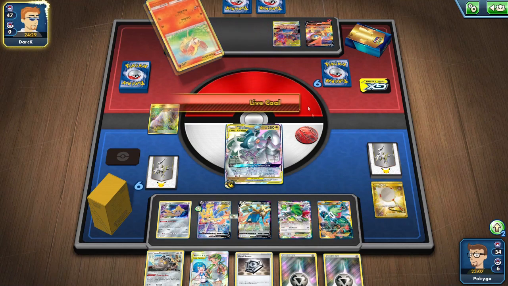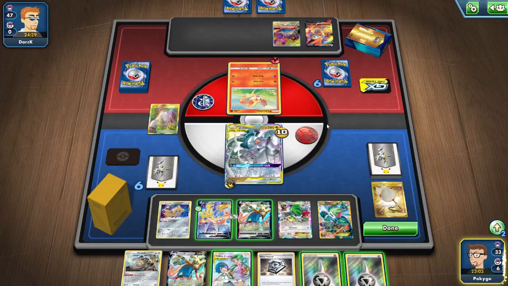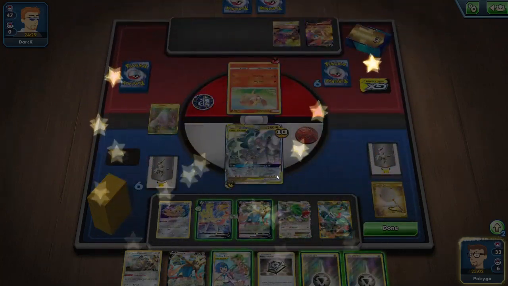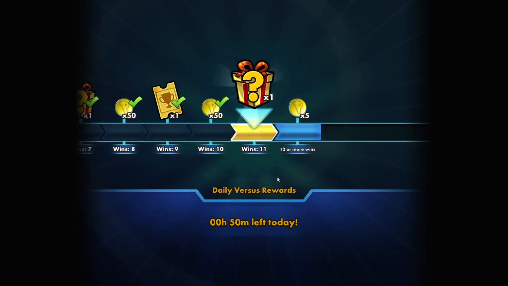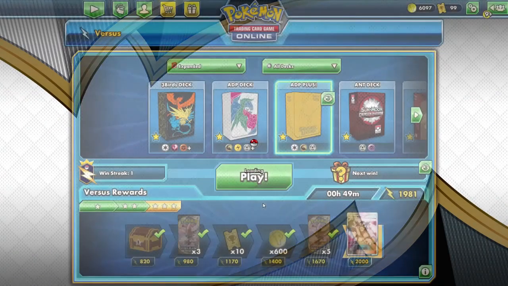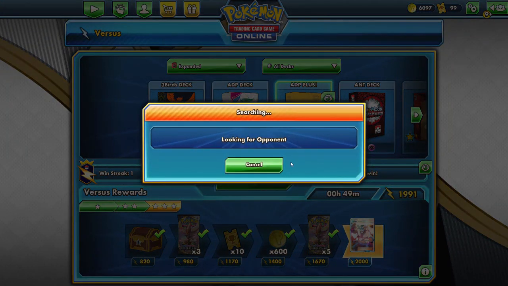Okay, he's got Victini V. And he attacked us for 10. Okay, yeah, see? Yeah, I called that. Okay. Cool. Alright, we'll do one more. That was really quick. And we didn't even get to play. We got to set up. But... Hey, and one more win will get us the card, so... Let's do it.